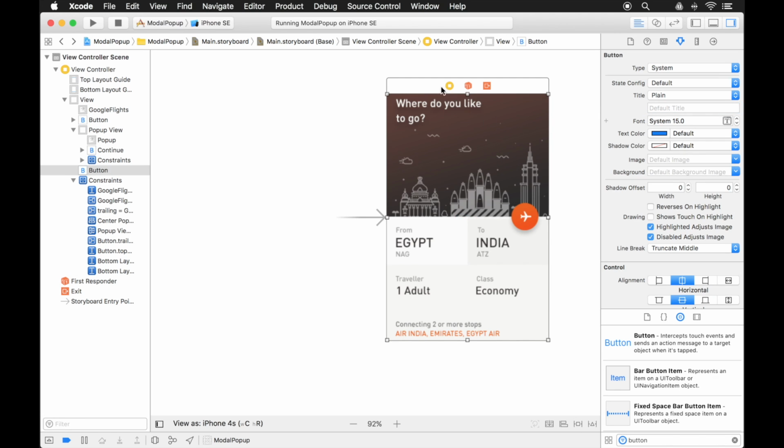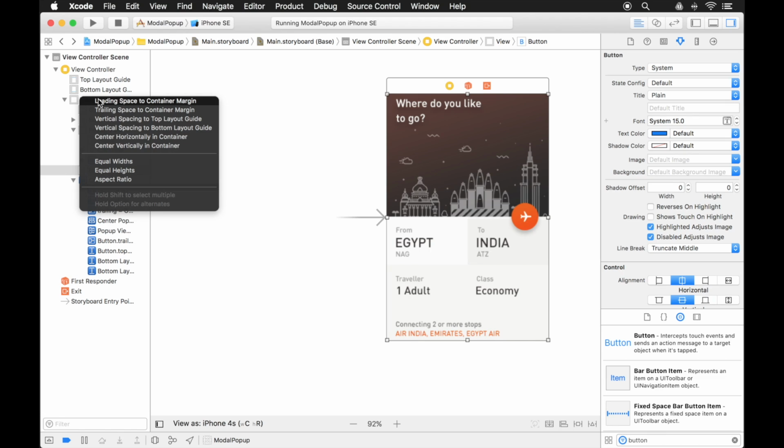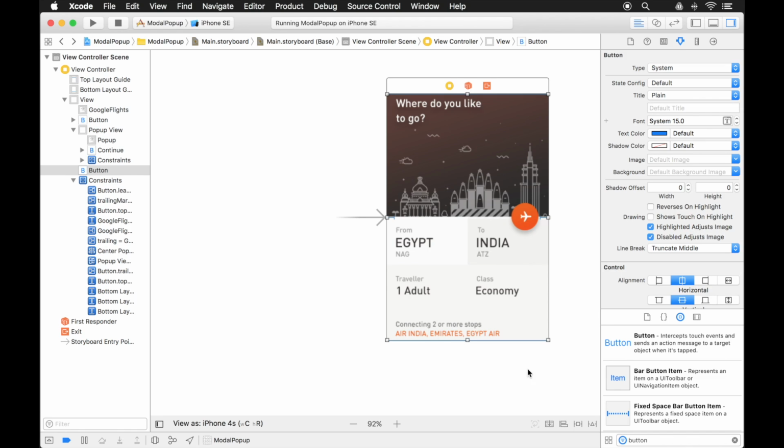And for this view, I want it to be the same size as this window. So I'll just add some constraints to the parent view. And holding down the command button, I'll add the leading, the trailing, and the vertical for the top and the vertical for the bottom. And that will make it the same size. Hit enter, and it should add those 4 constraints there.